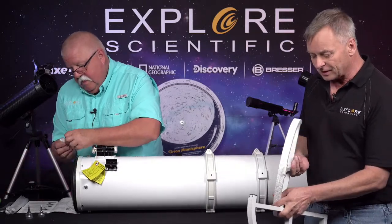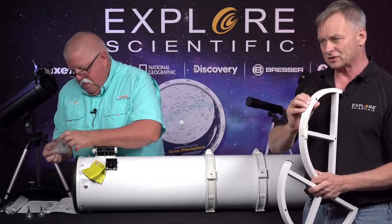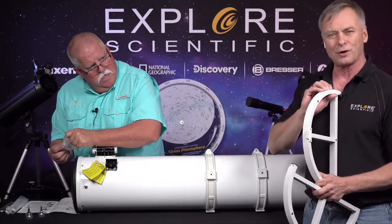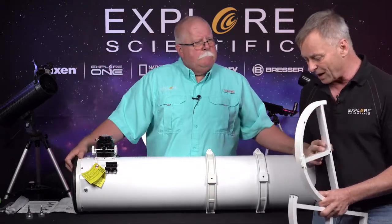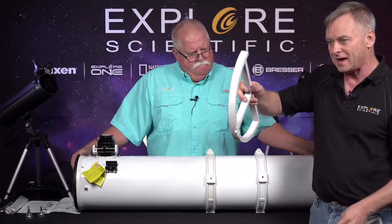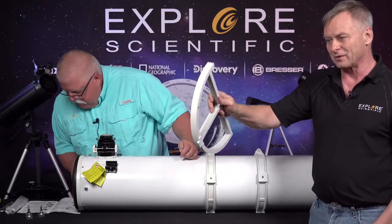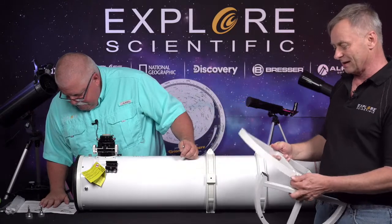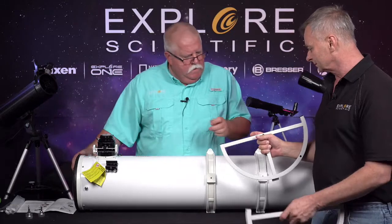Now, something else you notice about these bearings is that they've got a surface on it. It feels like rough pebbles, but when they rub up against the Teflon pads, it makes the right kind of stiction, but also the right kind of smoothness for getting a nice adjustment in altitude. All right, so here you go.